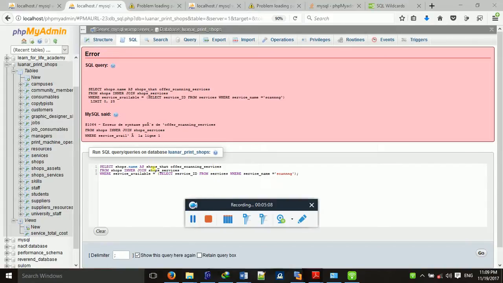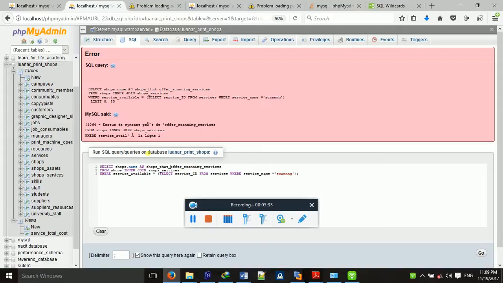The error here is that in the inner join table name there was a white space, and the other thing is that there was also a white space.